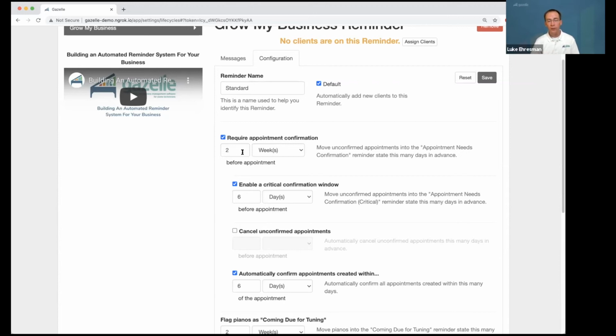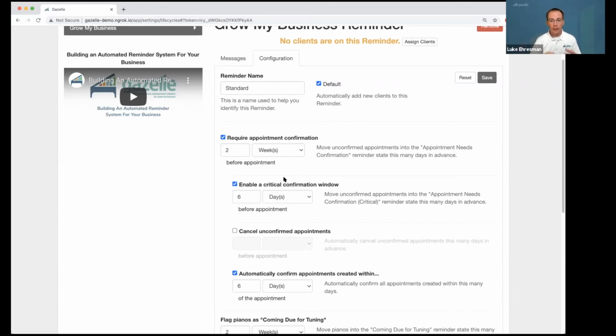This is really useful if you pre-book appointments. So in the scenario where you're scheduling appointments 6 months or a year in advance, it's highly likely that they forgot about that appointment. And so you can send them a confirmation email just to remind them and to help prevent no-shows ahead of time. Then we also have what's called the critical confirmation window.